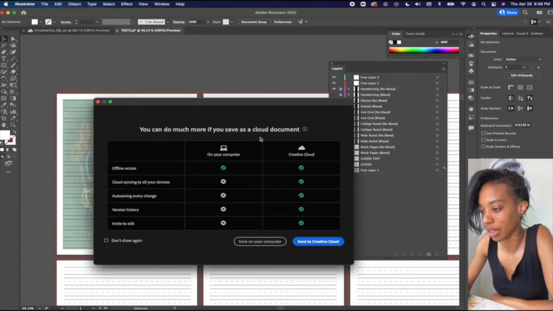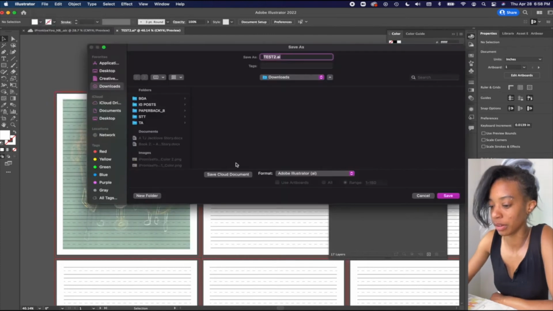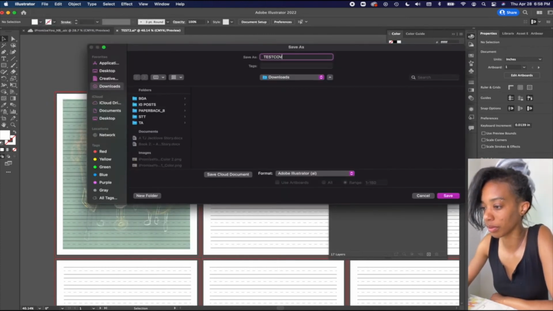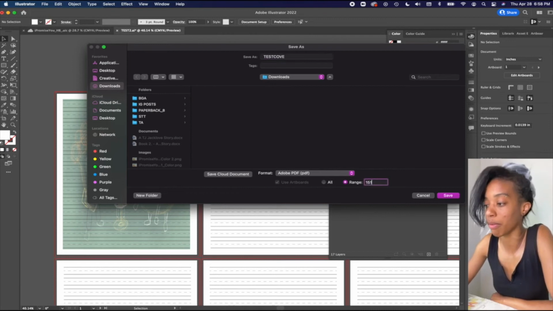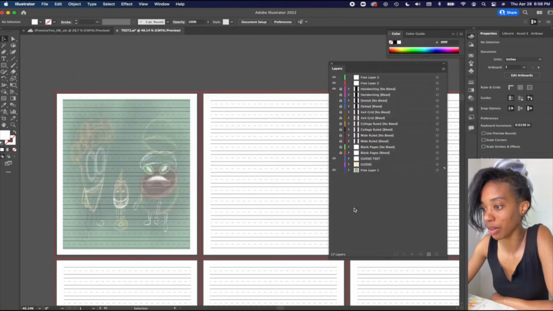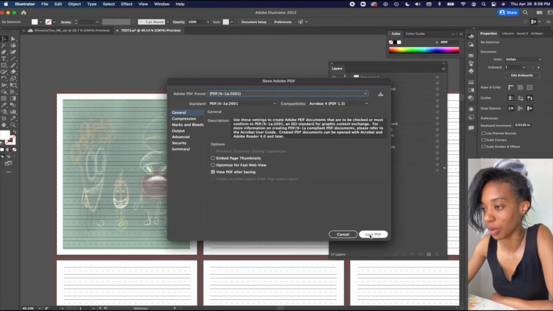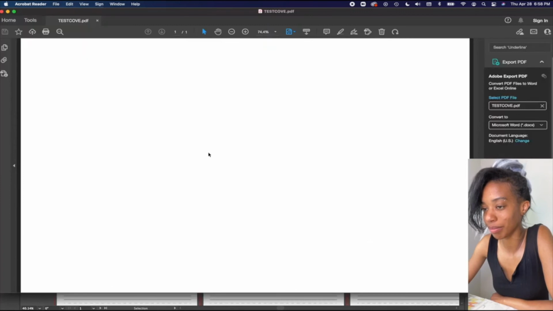Save as, save on my computer. Test cover. PDF. Range, we only want page 151 for our cover, so we'll specify that here. Hit save. Oh my god, I forgot the R in cover. It's okay, I know what I meant.